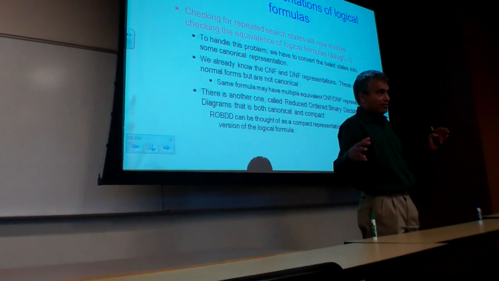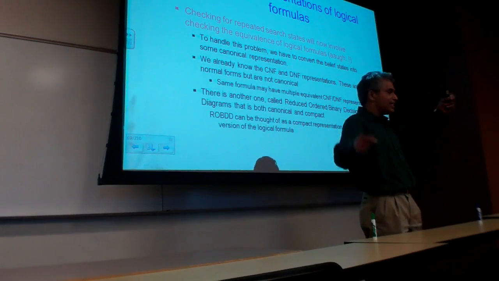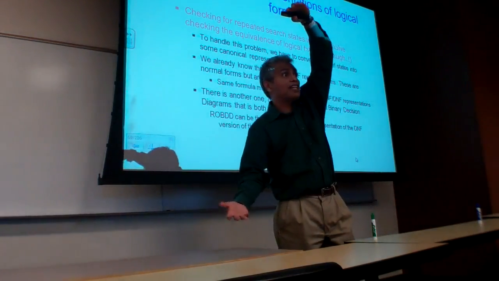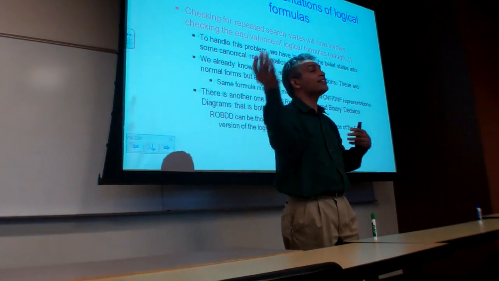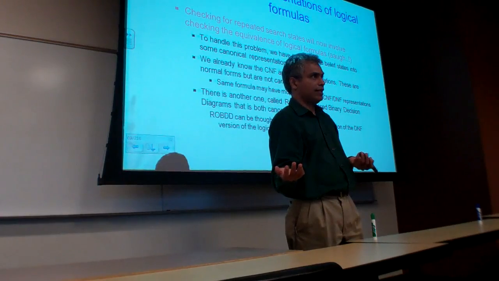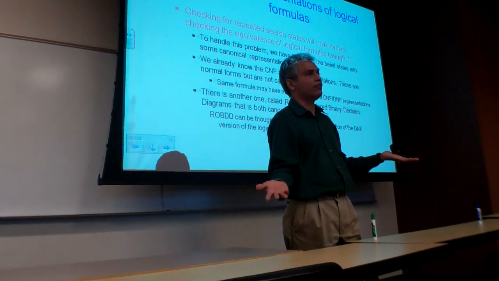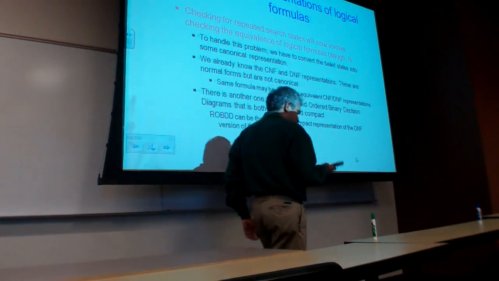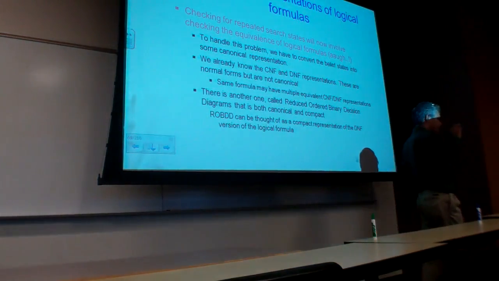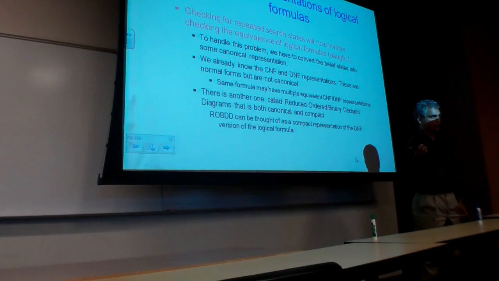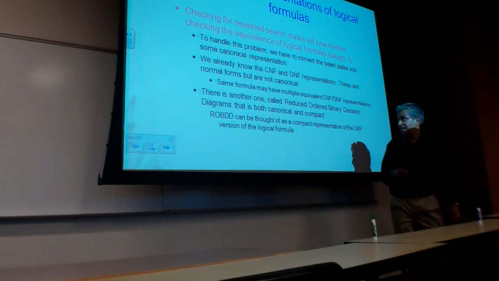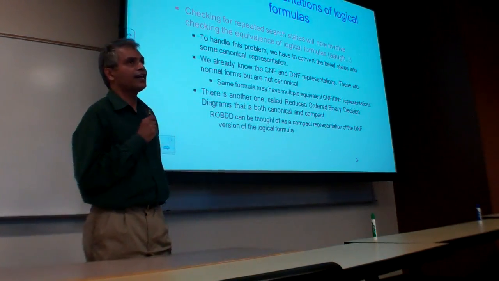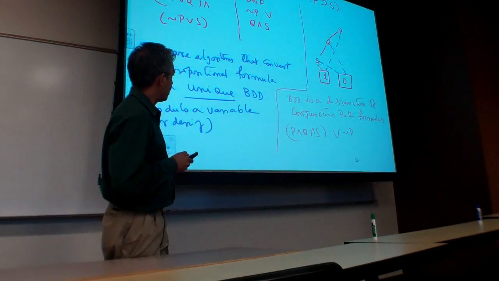That's the good part. But it's not guaranteed that given a CNF formula, which is a set of clauses, and another CNF formula, another set of clauses, the orders can be different. And you still need to spend time checking whether they're equal. There is one more idea, which is basically a simplified version of an idea we've already seen, which is decision diagrams. Okay, there is this idea called reduced ordered binary decision diagrams, which is this picture.